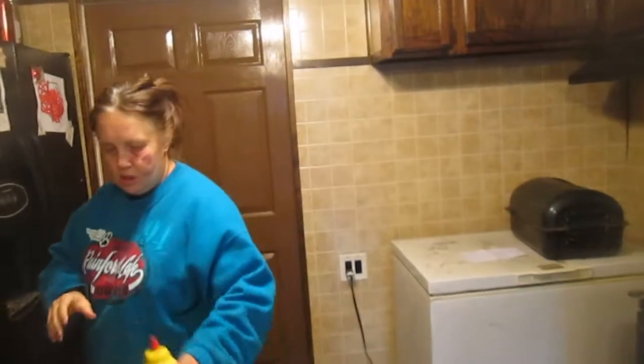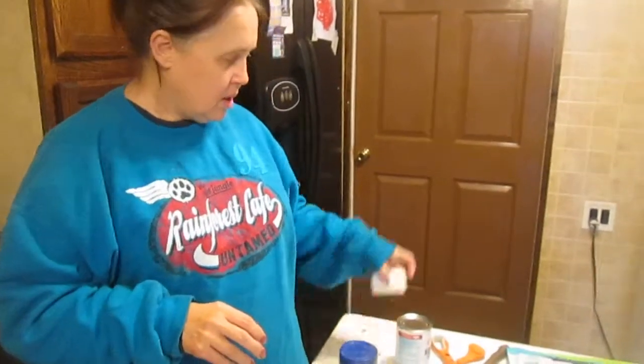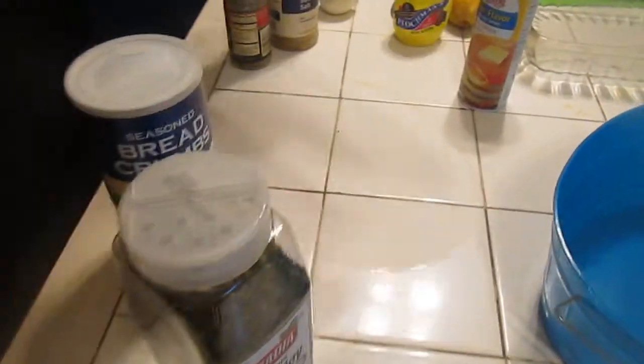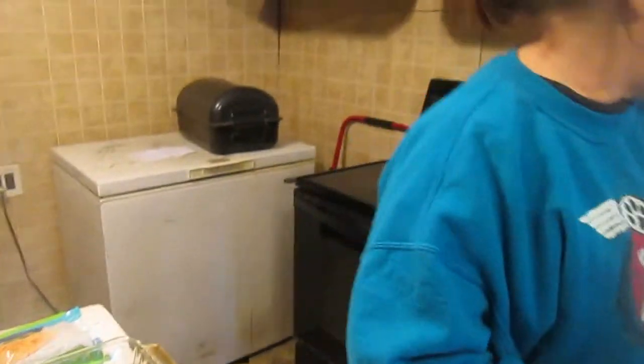A lemon. Mustard. Seasoned salt, pepper, onion, canned milk, butter, breadcrumbs, and parsley. Talk about a big science experiment. And we are going to get all this together.